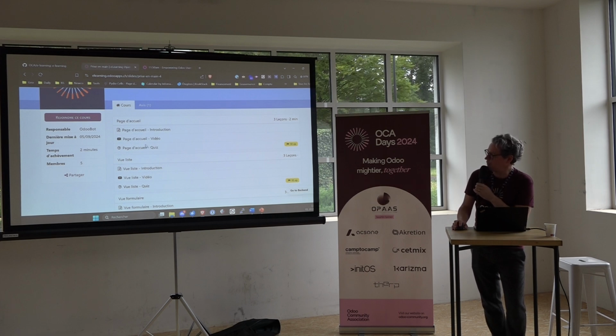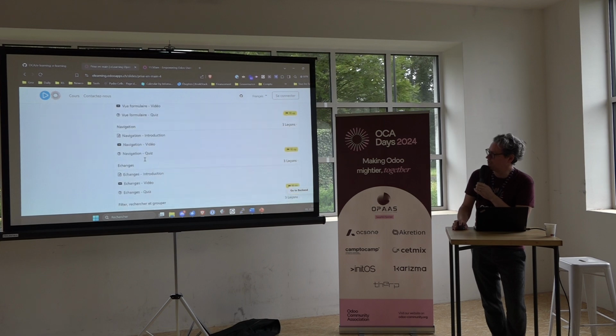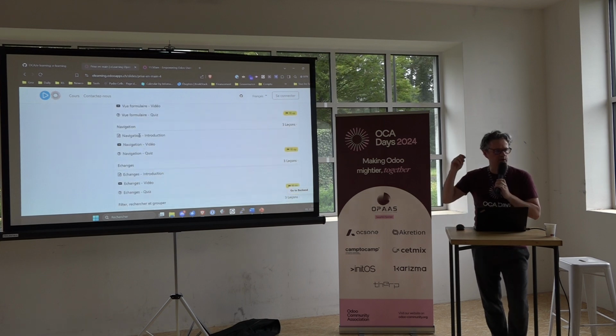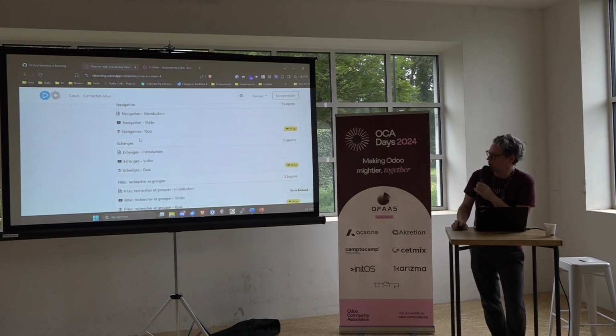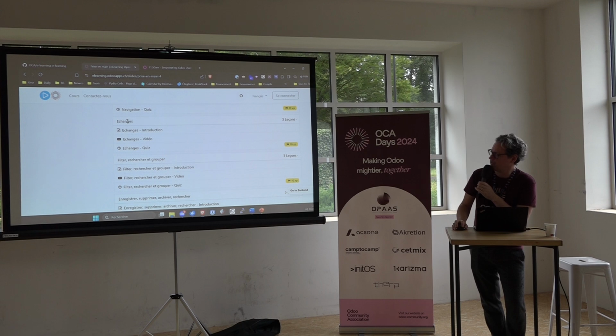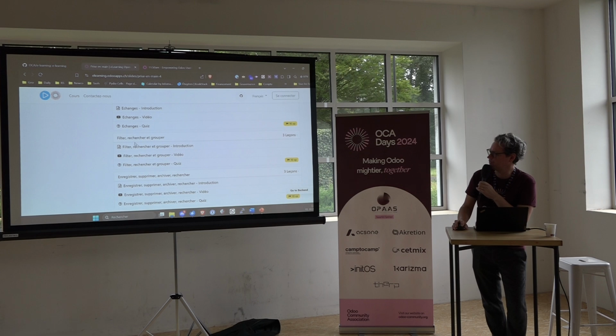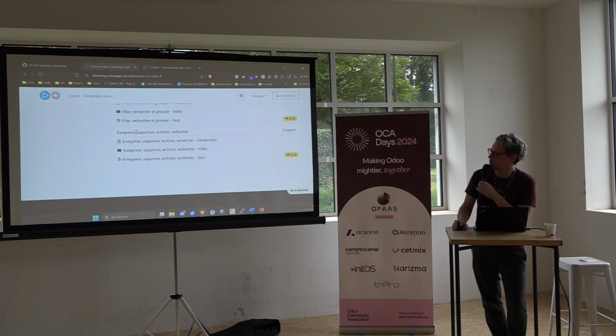This is for the homepage, this is the list view, this is the form view, this is how you navigate, explaining the breadcrumb at the top left and going back and forth, and some of the shortcuts also. This is with regards to the chatter and all of the discussion around it. This is for filtering, searching, and grouping. And this one is for all of our clients who are always creating new records when they fail to find the right client, for instance, or the right product. So how to manage deletion, creating new entities, or archiving and searching.